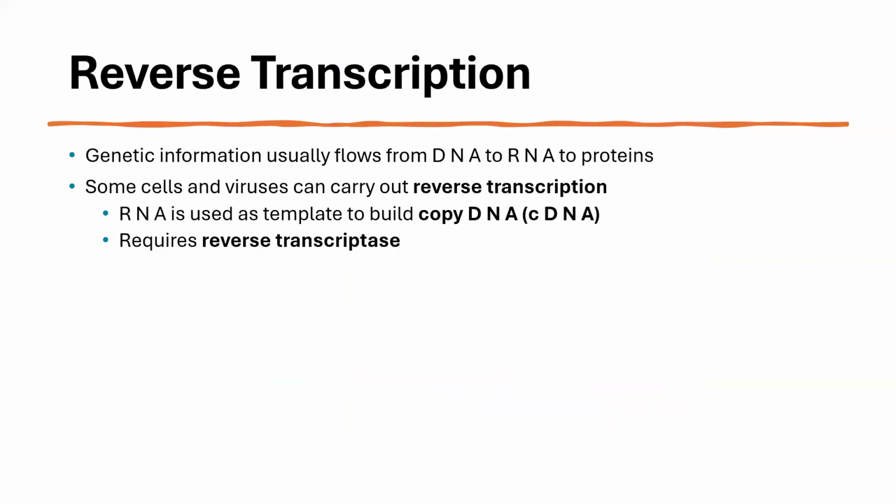So generally, when we think of transcription, we go from DNA to RNA, although there is some capability of reverse transcription. Viruses like HIV have reverse transcriptase. Also, some cells could use this as well. And this is where RNA is used to make a template DNA or a copy DNA, which we call cDNA. And that enzyme that does that is reverse transcriptase. So really what I want you to just know there is the ability to go from RNA to DNA, which makes cDNA, is known as reverse transcription and uses reverse transcriptase.